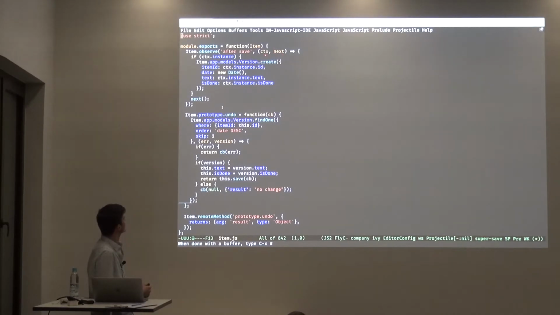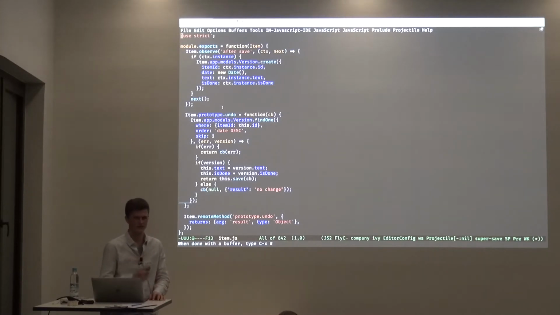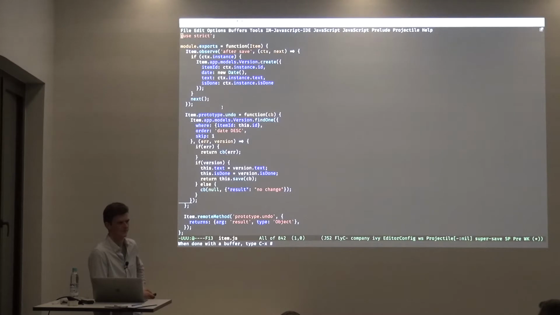It has a callback method here, and if there's actually an instance in here, that's something that you need to do. You say, let's create a new version with the same data that the item itself contains, and also with the current date. So if you use that, then every time you save an item, it also creates a new version, which is then saved to the database as well.